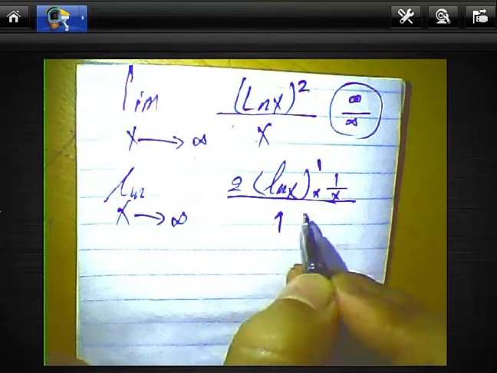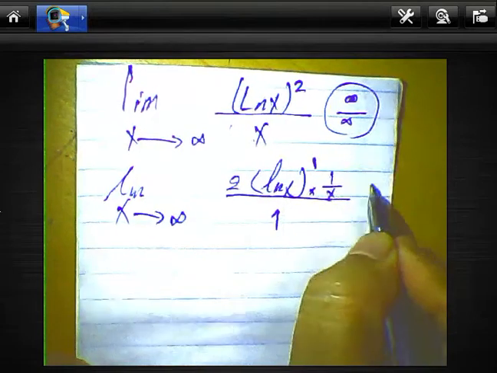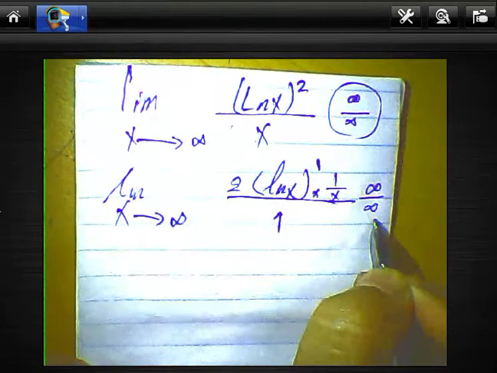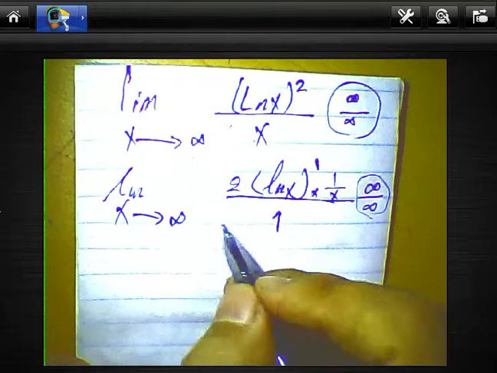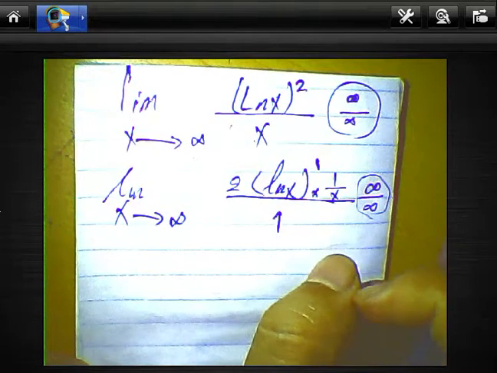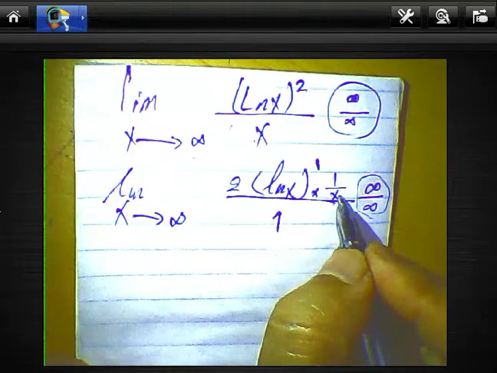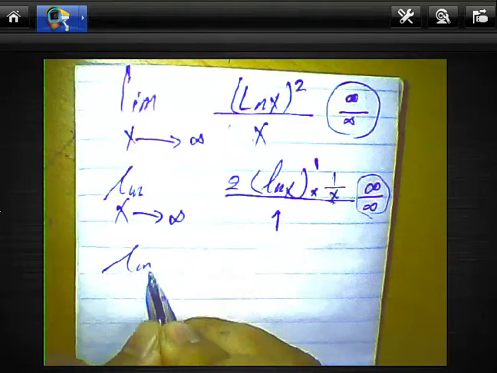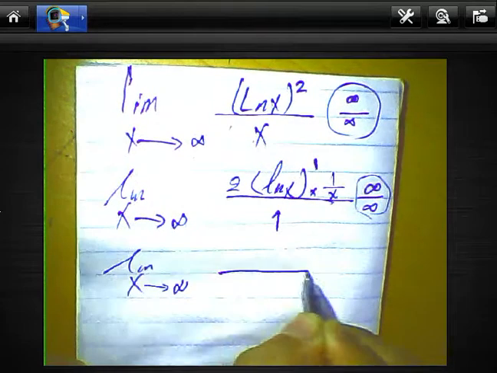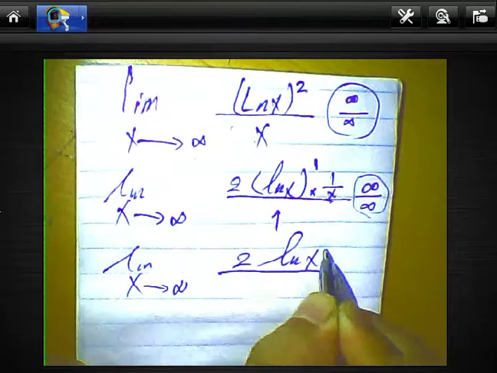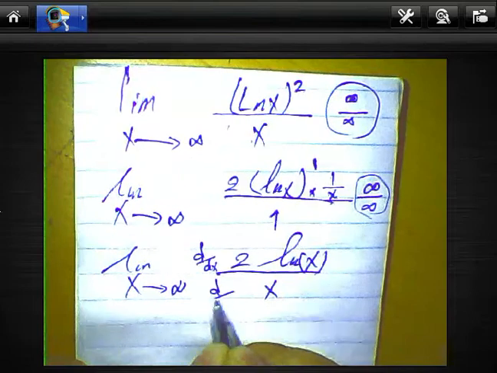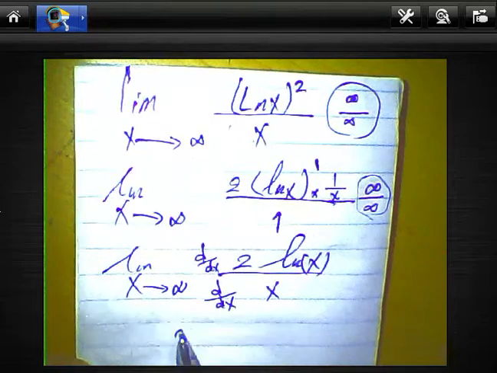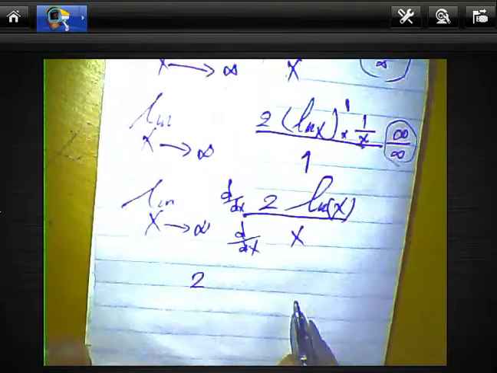Okay. So we get infinity over infinity, which is undefined. So we must take the derivative again of the numerator and denominator. Then we can write x here in the numerator. So we can write the limit as x approaches infinity of 2 multiplied by ln of x over x, and we can take the derivative of the numerator and of the denominator. We can write 2 outside here, it's the coefficient of this function.